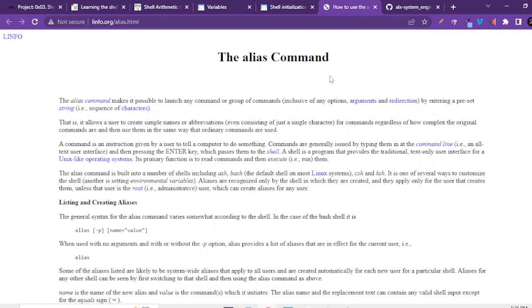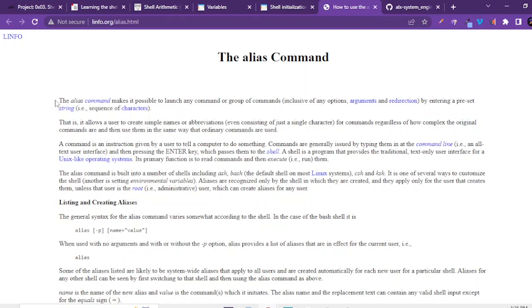So I'm going to go back to my question now and try to see how I can skim through straight to the answer now that I've found the alias command which I'm looking for. Create a script that creates an alias. Okay, so I'm going to break this question down. I'm asked to create a script that creates an alias. So what I'm going to be doing is create an alias. They gave the name and the value there, which is not so important for now. I want to see how to create an alias first.